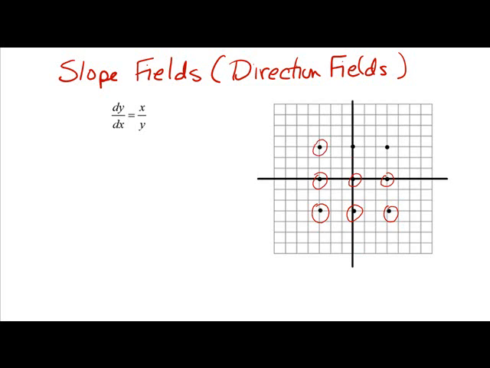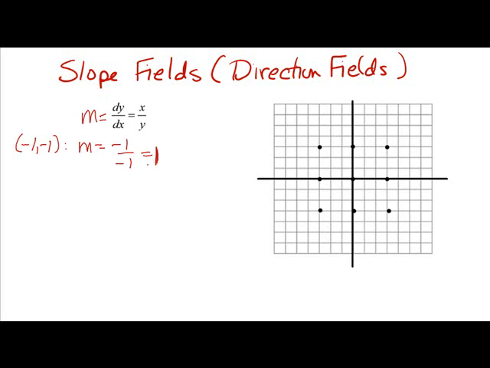So we're going to find, basically, using the ordered pairs for the points that are on that grid, the slope for each little point. Remember that dy over dx gives you a value for slope. So if we start with the point -1, -1, plugging in -1 for y and -1 for x, you get a slope of +1.